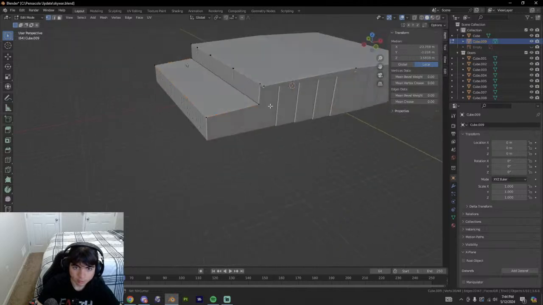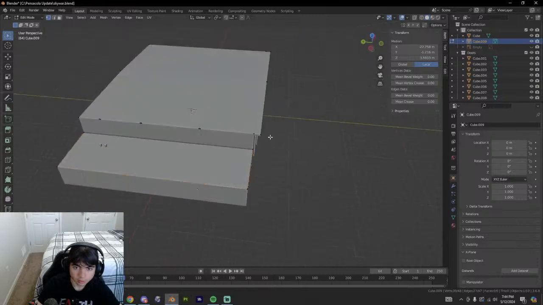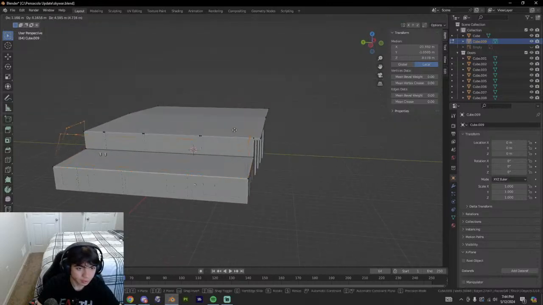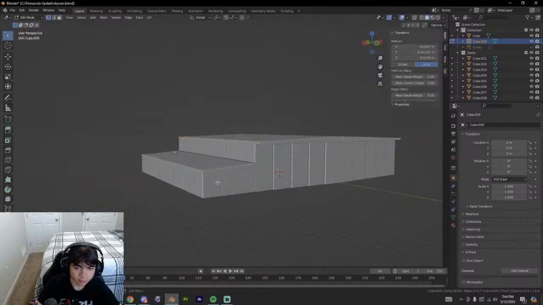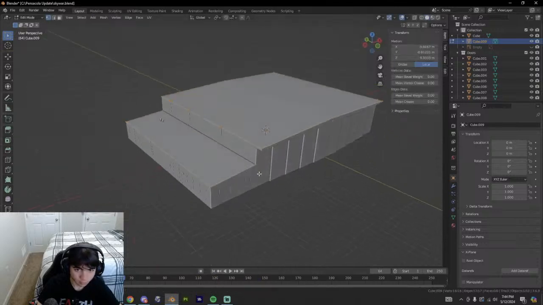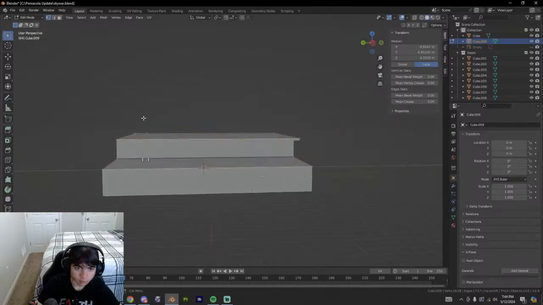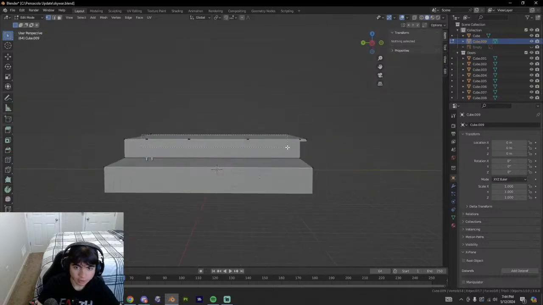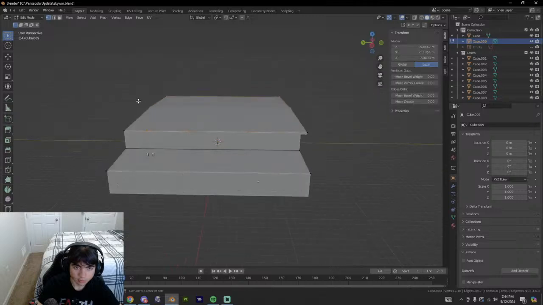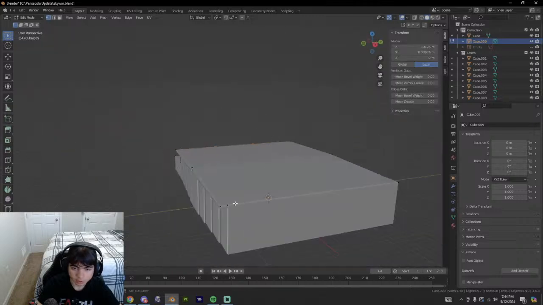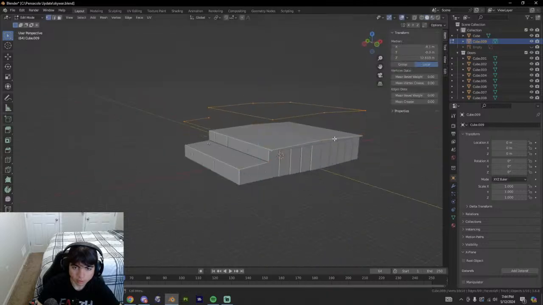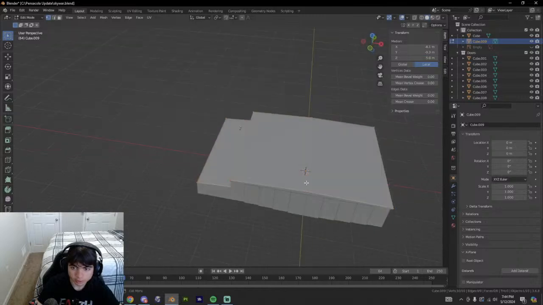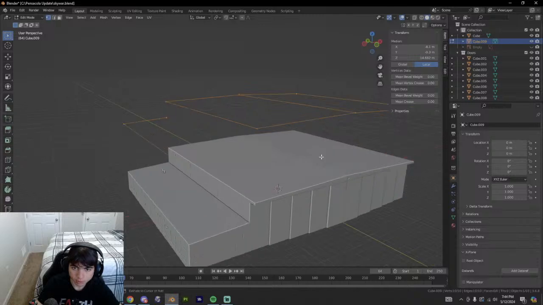Just select all of them. Let's see. Okay. They're not on that side, and frankly, we don't really need to add any on that side. Okay, so we have that, and now we can just fill that in, and that's our outline.